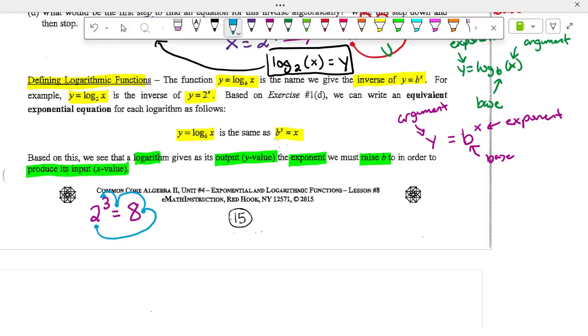All right, so if I rewrite this as a log, it'll be log with a base of 2. What goes in the parentheses? What's the next thing I hit in loggy froggy? So I got the 2. What did I hit next? The 8. So that's what goes in the parentheses. Hit the equal next. And then what does it equal? 3. So if we look between the two, same expression, different form. 2 to the third power is equal to 8. It's the same thing as log base 2 of 8 is equal to 3.